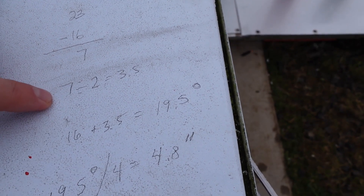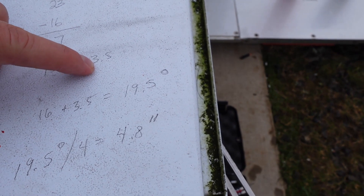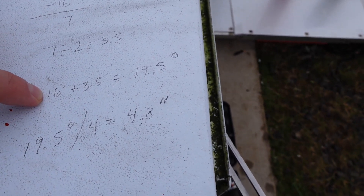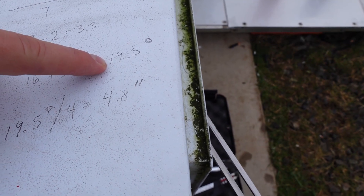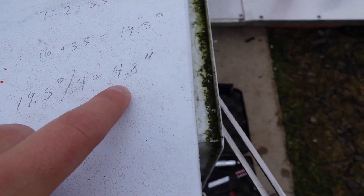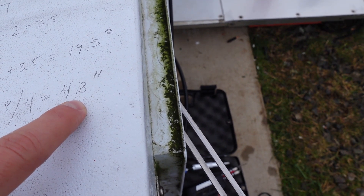With a spread of 7 degrees, I'm going to take 7, divide that by 2, and I've got 3.5 degrees. Then I just add that into the lower number, 16, and it gives me 19.5. That's how much I want to cut out of the core CSB feed line. Using our divide-by-4 simple math tells me the cut's about 4.8 inches on the core CSB feed line.